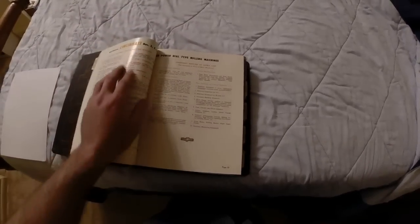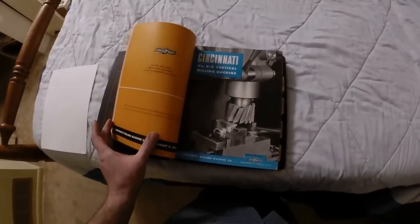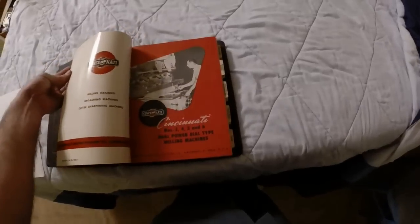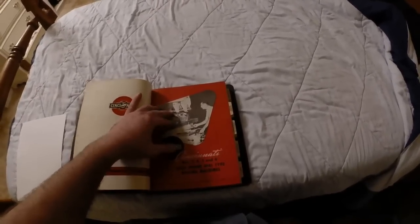This is the universals, verticals. Tells you what the machines came with and what optional attachments they had. Cute little 2 ML. The dual powers, which are the same as what my machine is, except they had a dual power electric motor in them that was capable of running 2 different horsepowers. It would run the low power that mine runs, 25 on the lower gearboxes, and then in the top speeds it could crank on up and pull 50 horse for really making the cutters romp. You can take a pretty nice hefty cut with 50 horse.